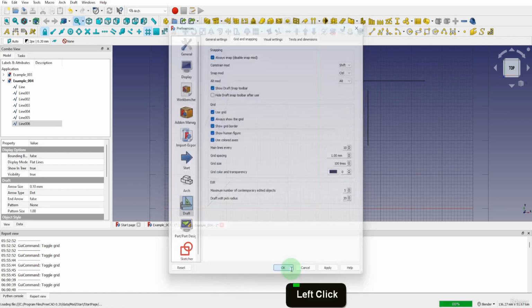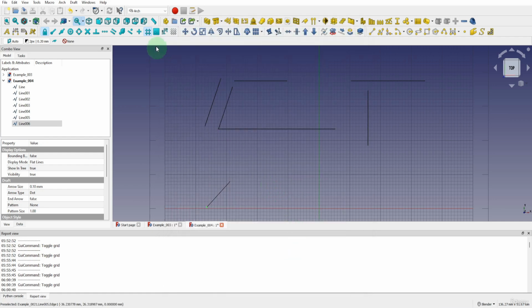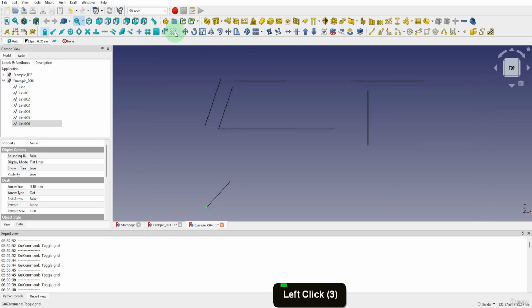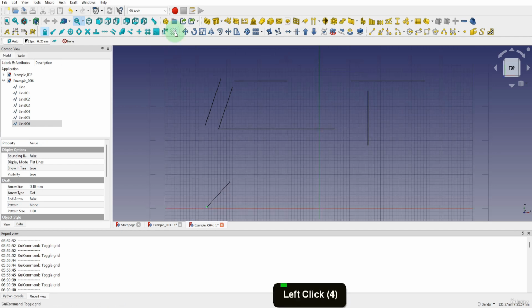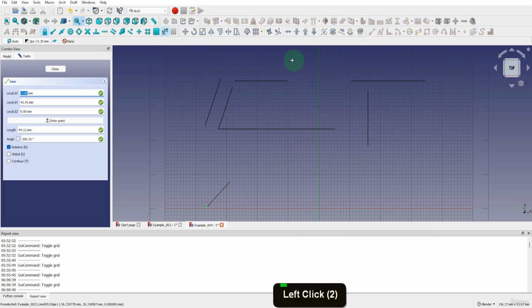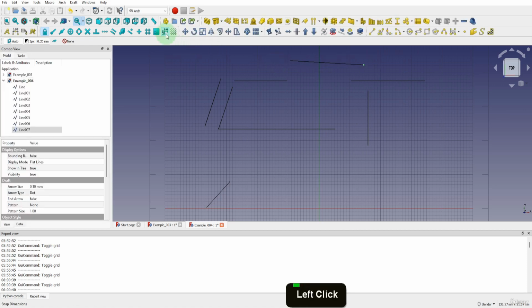We can close preferences. If you do update the grid properties, then update those changes by switching the grid on and off here. We can skip snap working plane as I want to show an example in the next video. Snap Dimension shows a temporary dimension, so if we draw another line here, the dimension will show as we are creating it. Very useful when drafting. Then the final button is switching the grid on and off. We can look at the snap working plane in the next video.